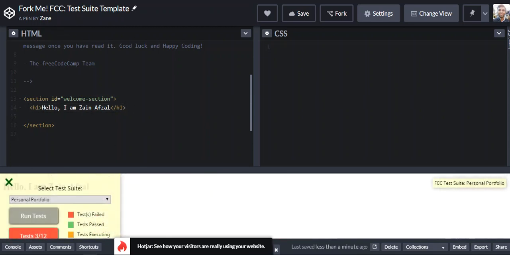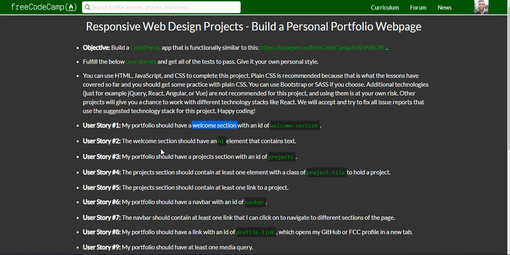Sweet. Alright, let's move on to our third requirement, which is that our portfolio should have a section for projects with an ID project.